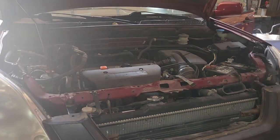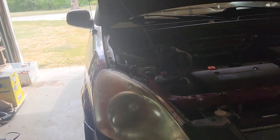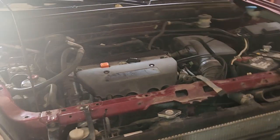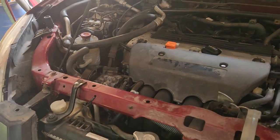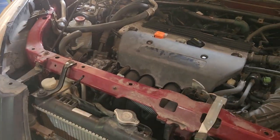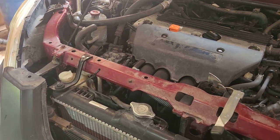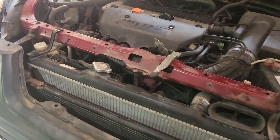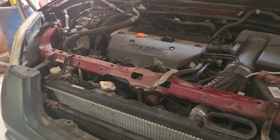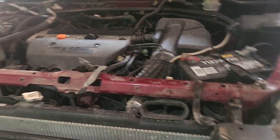This is to help folks doing an air conditioner compressor swap on a second gen Honda CRV. These AC compressors are known to fail fairly routinely, and I worked twice as long as I needed to pulling mine out, so I thought this would help. For mine, I just put in a bypass pulley, so the car doesn't have AC now but everything will run. Here is how you get your air conditioning compressor out.